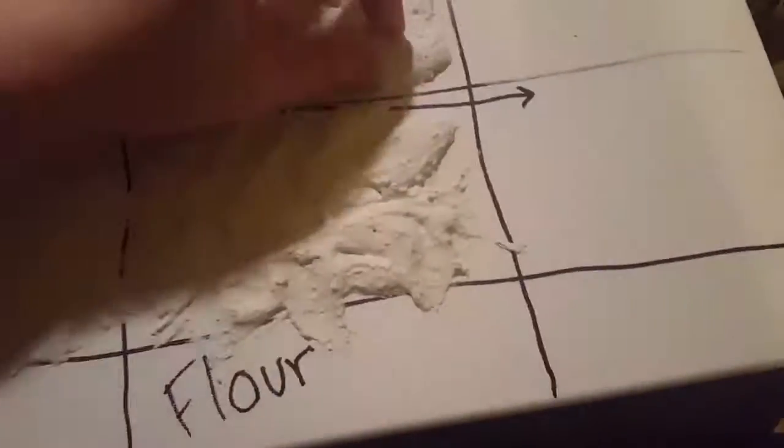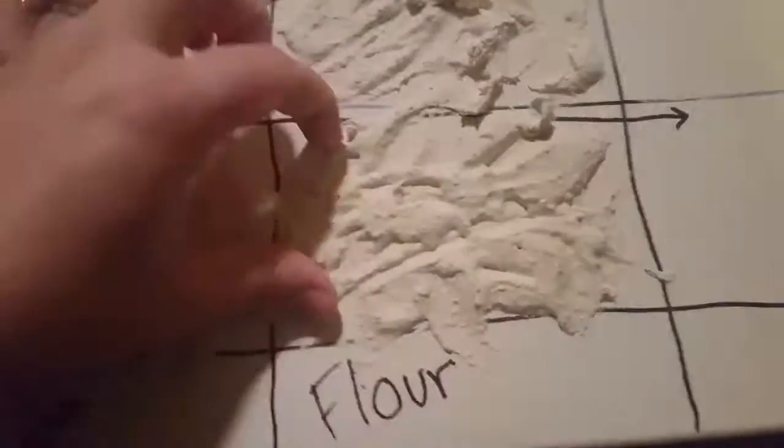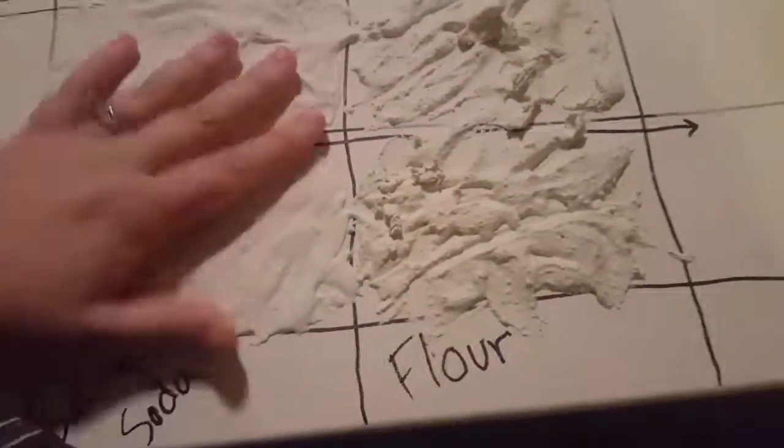It's just not good. Here's the flour. It has great texture, I thought, but it still just takes a long time for it to dry. It has a very gummy consistency, so that's all that. But I still like the flour. It's all up to you what your preferences are.